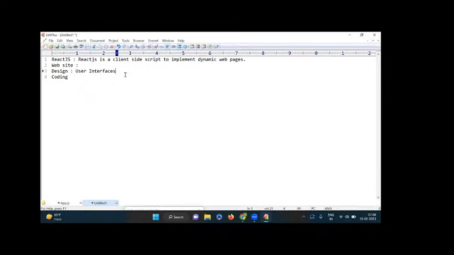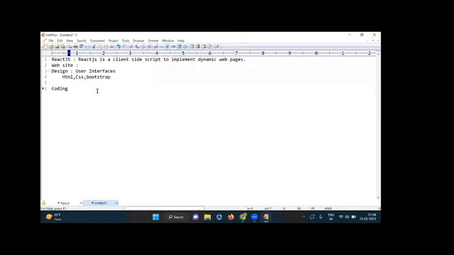Those pages we call user interfaces. So how can we implement these pages? The technologies are HTML, CSS, Bootstrap. These are the technologies programmers use to implement the user interfaces.